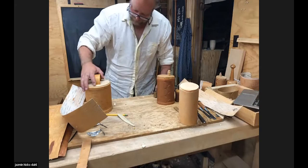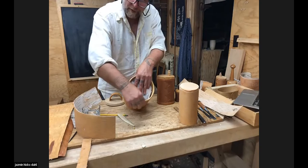And here's a Russian tues, the watertight one.